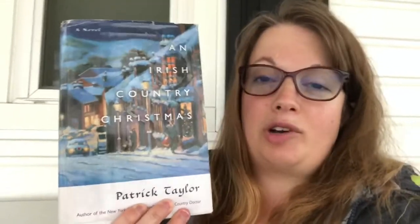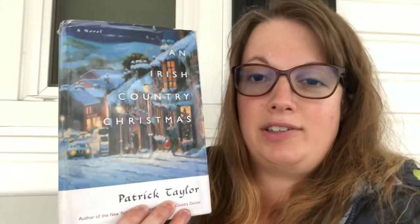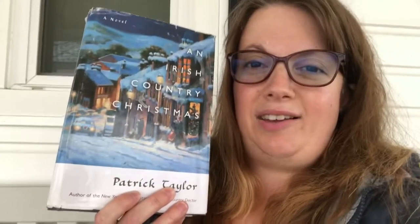Now I think I'm going to start on an Irish read — An Irish Country Christmas by Patrick Taylor. Patrick Taylor is an Irish author and this is set in Ireland. I'm not sure much about it other than I think it focuses on a country doctor. I don't think this is the first in the series — there is one called An Irish Country Doctor that I think might be the first. I'm going to attempt to read this one and see if I can read them out of order. If I can't, I might try to find an ebook copy of the first one. This is a large print edition, so it looks really chunky but I don't think it will take as long as it looks.